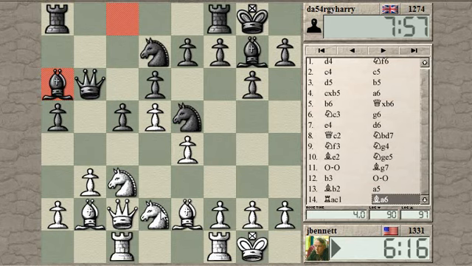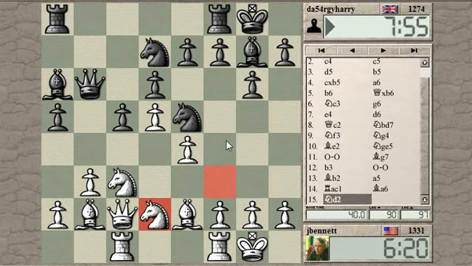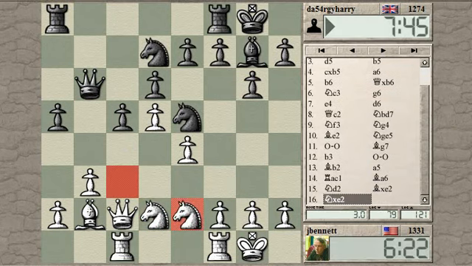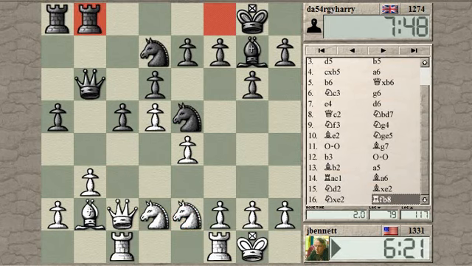I can play here. I want to get my knight to the square c4. It's a good square for the knight. And the bishop is protected by my knight. Takes, and then he starts putting pressure. Now this is maybe a bit awkward.